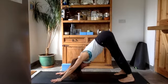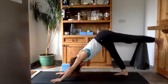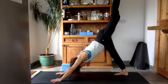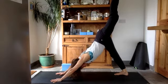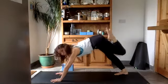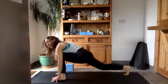So keeping your feet wide, lift your left leg to the sky and notice all the weight goes into that left hand. Try and bring it into the right hand as well. Bring your left knee into your nose and pop your foot there inside the hands, however you get it. And then lower your right knee to the floor.